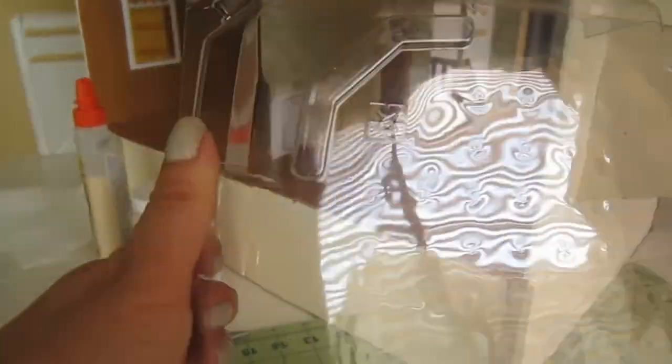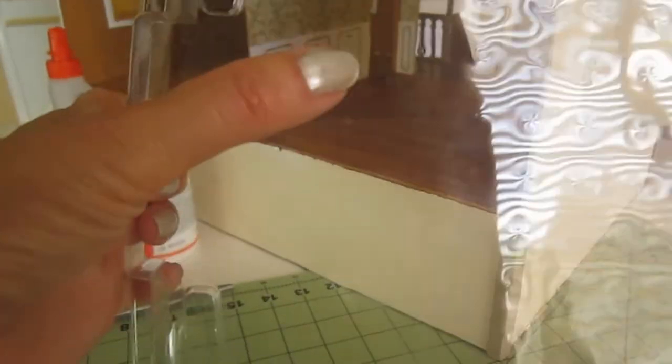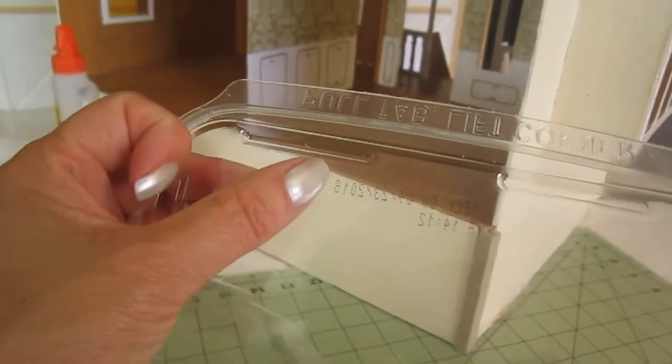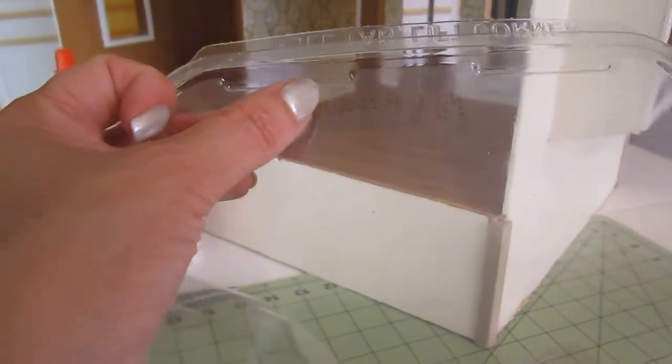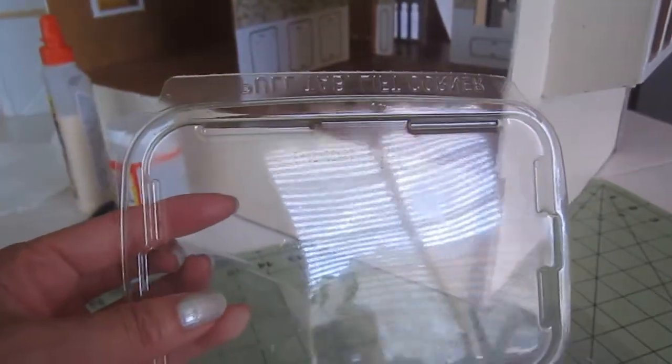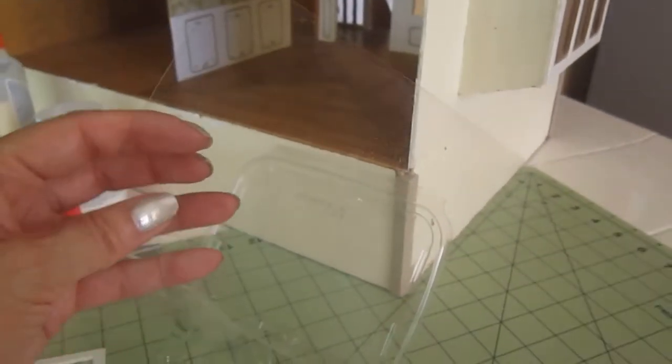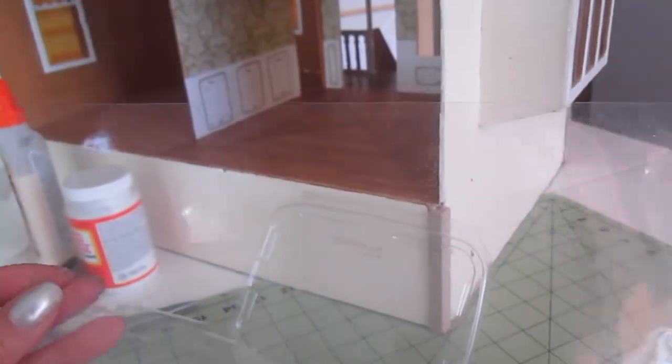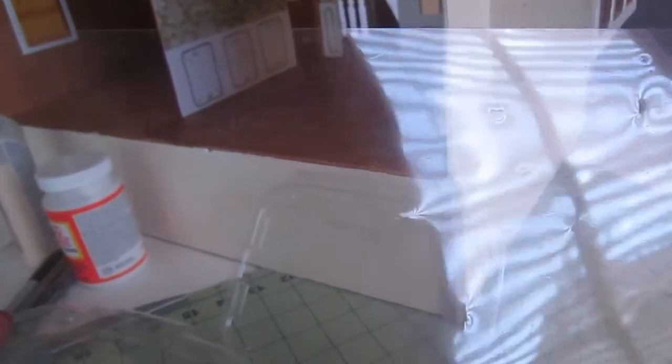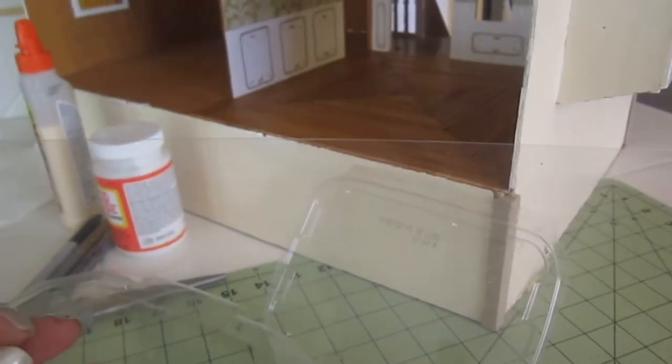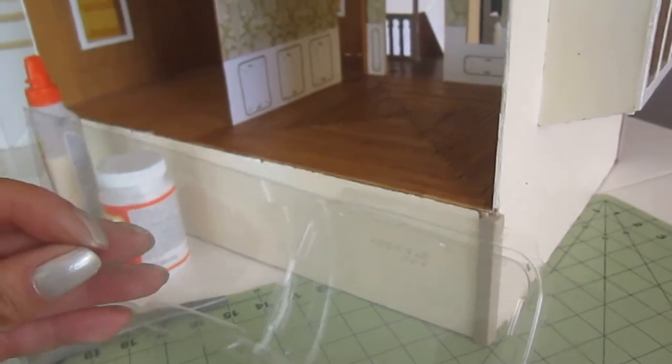This piece of clear plastic actually has a little bit of crinkling, some kind of design on the surface. So I think this is not going to be good for these windows. I will save it though because this might be good for a bathroom window. This one has a date stamp so that part I will not be able to use. Although it's flat, this is a good candidate. And then this one which is the thinnest, I like it because it's very clean but I think it would be weak and I want it to be able to stay as a windowpane for many years to come.